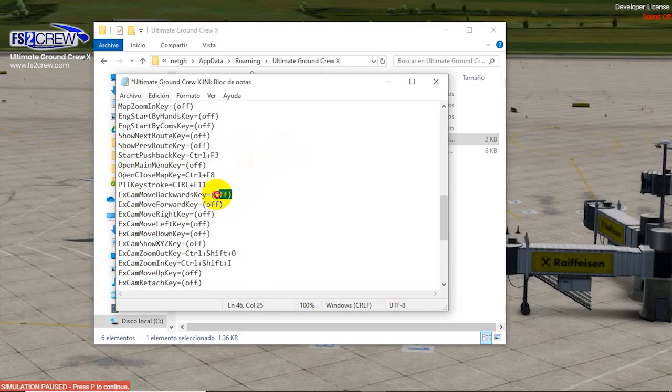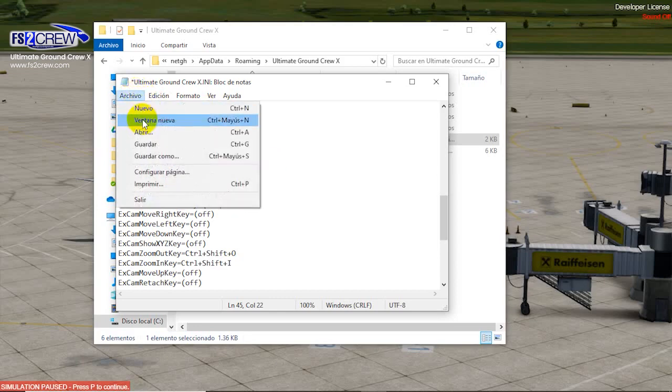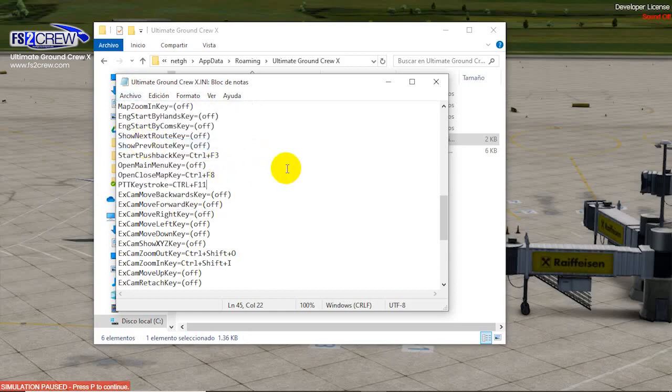The same goes here: by default the push to talk keystroke looks like this, but you need to assign whatever key combination you like. In this case, I assigned Control F11. Once you have done that, you just save the initialization file.